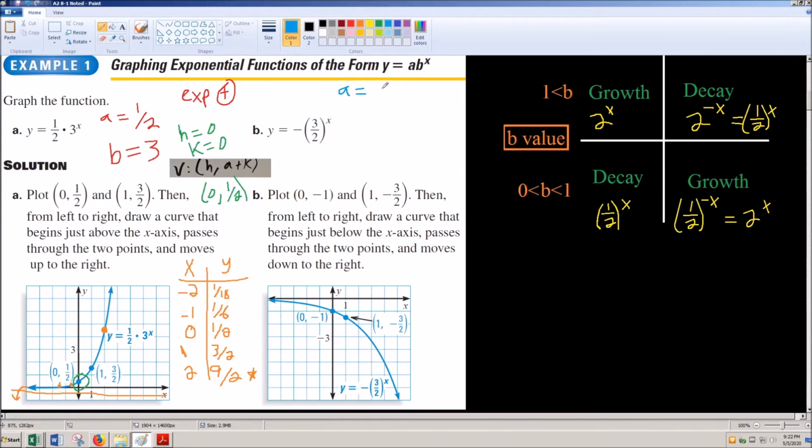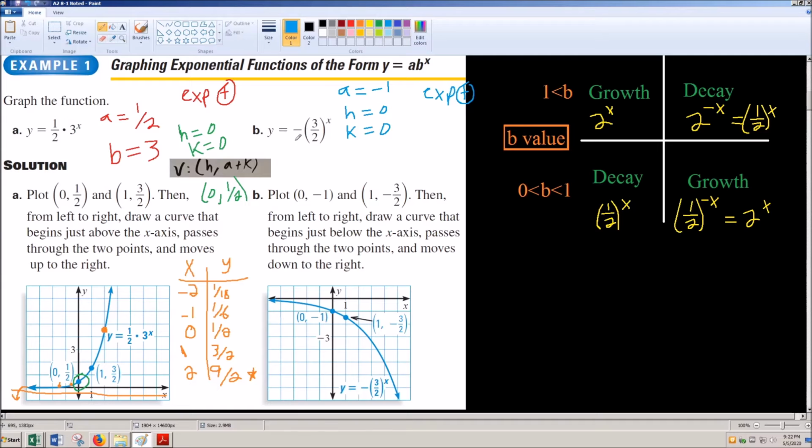A value is -1, h value is 0, k value is 0. My exponent here is positive. And now I want to look at, okay, well, here I have a b value of 3/2. Last time I checked, 3/2 was greater than 1. So I'm greater than 1 here, and I have a positive exponent, so I'm going to be doing exponential growth in theory. But then I look at this a value again, and I go, oh yeah, but it's -1.